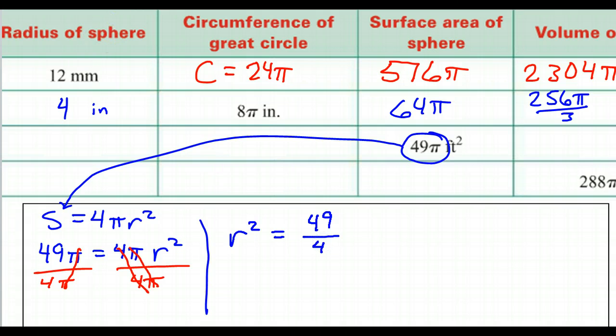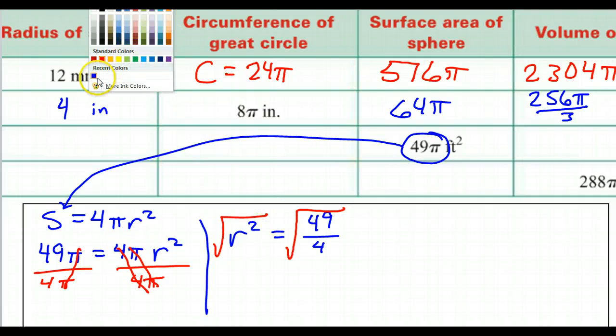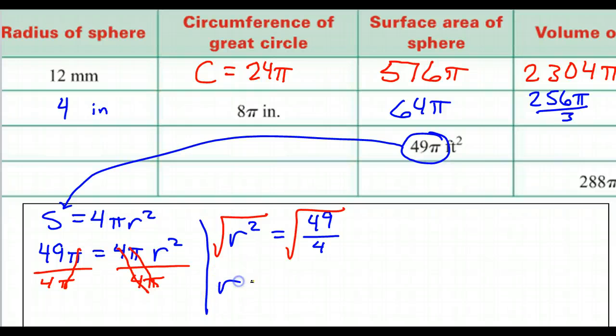So it's time to take the square root of both sides, guys. So I do the square root. I could put this in my calculator, but I don't need to because these are both perfect squares. Square root of 49 is 7, and the square root of 4 is 2. So that is my radius. So my radius is 7 over 2. Okay, yes, that is 3.5. So I guess you could get away with that too, but I'm going to leave it as 7 over 2.